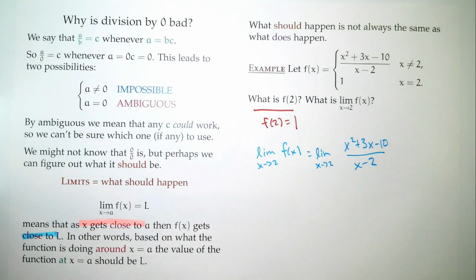Now, our natural intuition here is, well, we could plug in 2 at this point and just see what happens. It turns out that that's a good thing to try. If you try it right now, downstairs you definitely would get 0. Upstairs you'd get 4 plus 6 minus 10, which means you get 0. So right now it looks like we're getting 0 over 0. Now when you see 0 over 0, the mindset is, aha, that means we get to do more work.